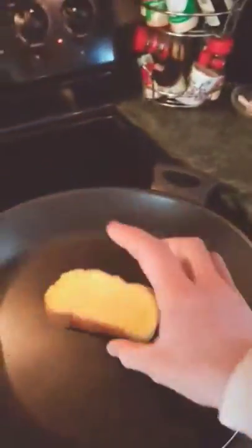So we're going to change up breakfast this morning. We're going to go with some large French toast. Large. These things have been soaking for a while, so we're just going to throw them on here. We're going to come back in like an hour.